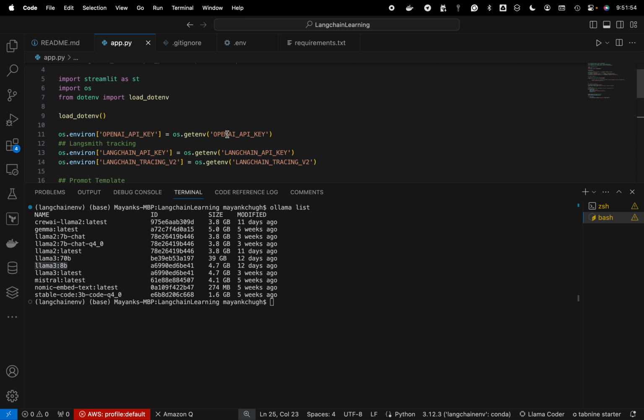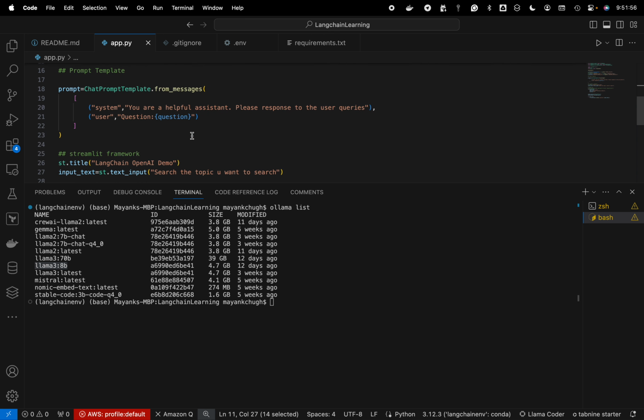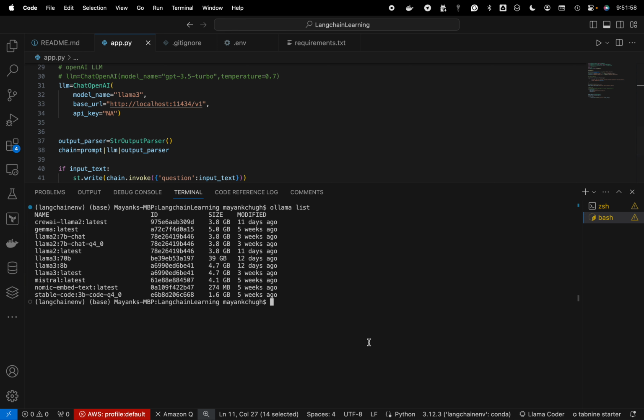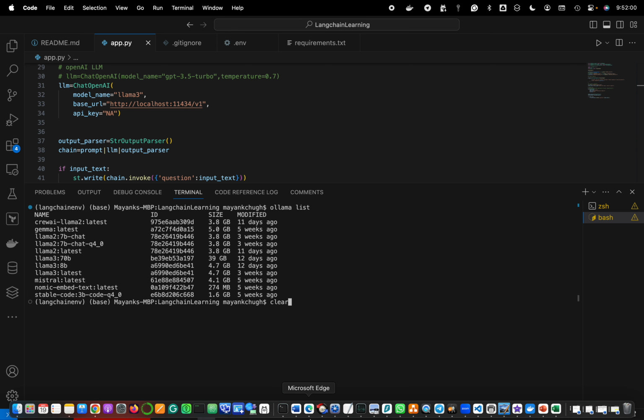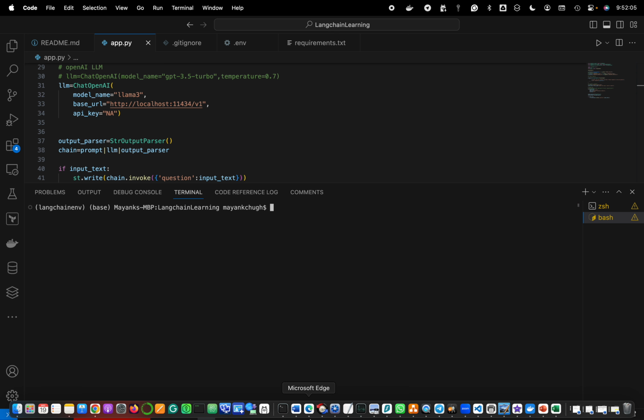So I have the OpenAI key, but I'm not using it anymore. Let's see. Clear, and then streamlit run app.py.